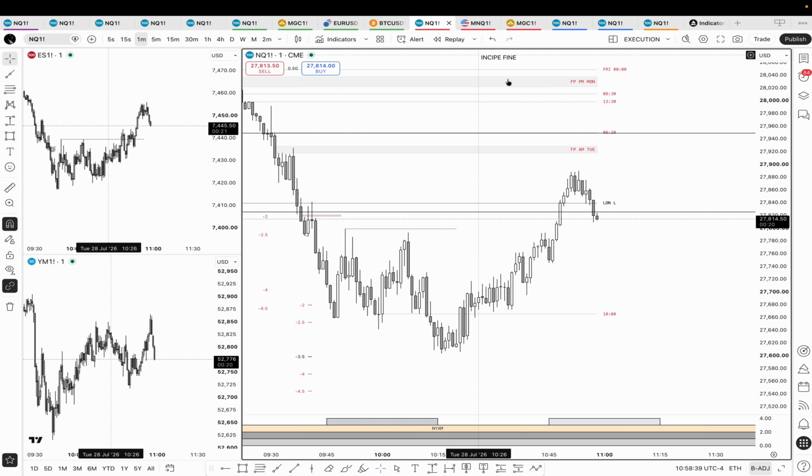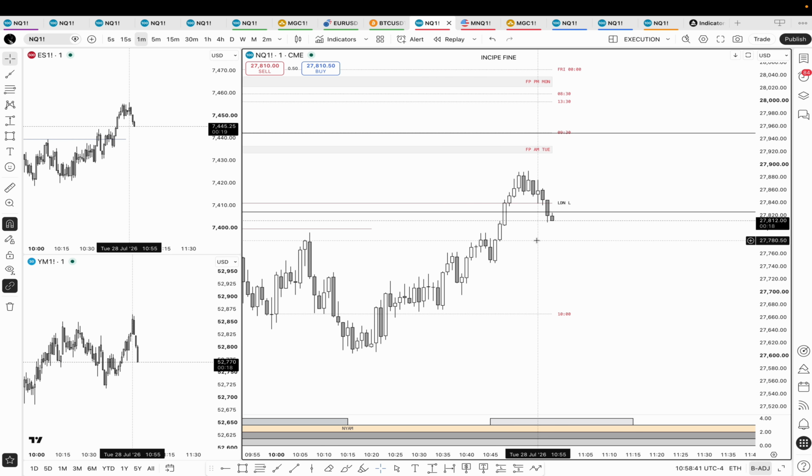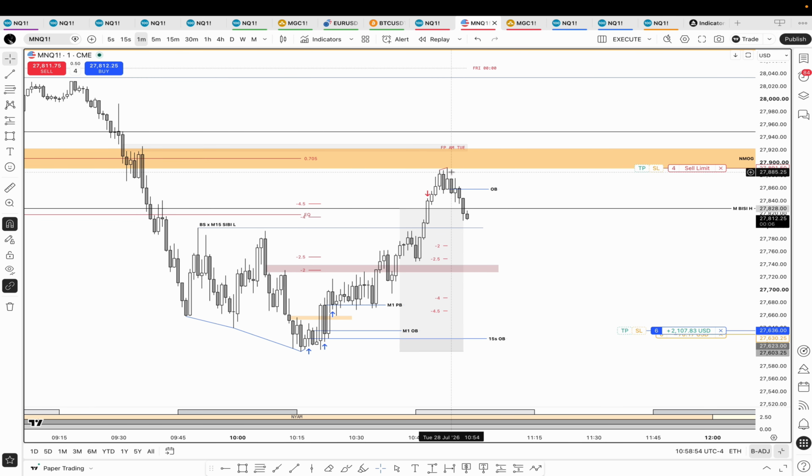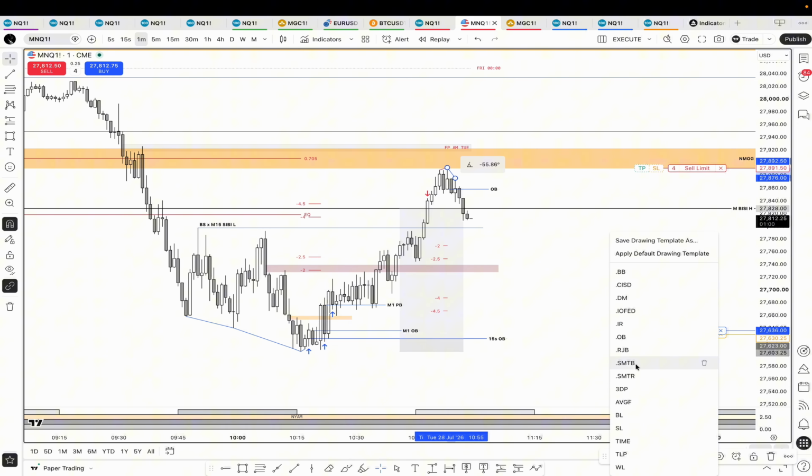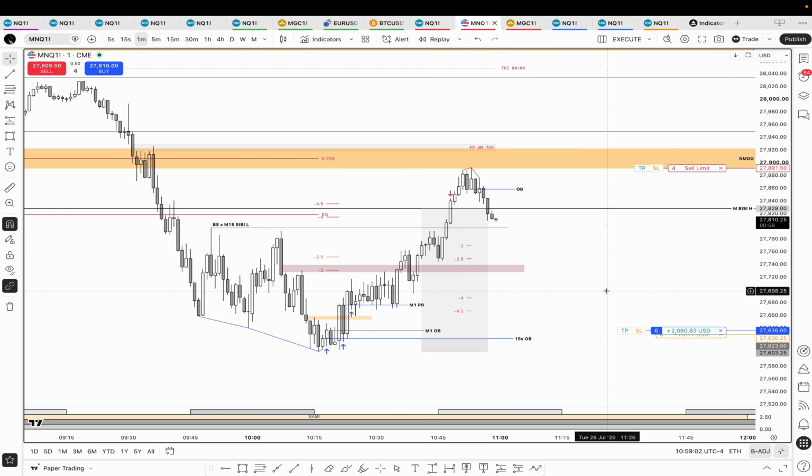Nasdaq failed to follow suit, so that would be your second stage cracking correlation, in fact. So this is why it's nice to be paying attention to your correlated assets simultaneously, to allow you to spot these types of things in comparison to how I was just sitting here watching this. So we had that first stage cracking correlation, and then you have the second stage cracking correlation presenting itself right here, inviting for that sell side delivery motion.